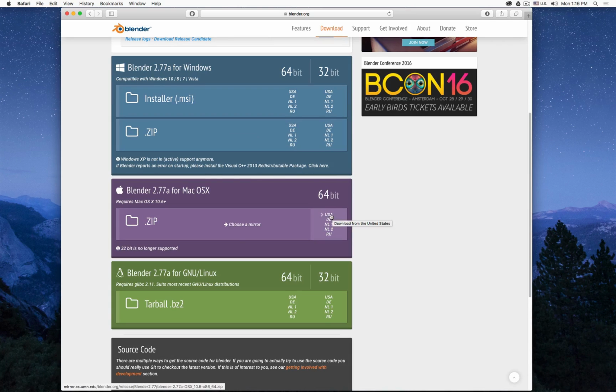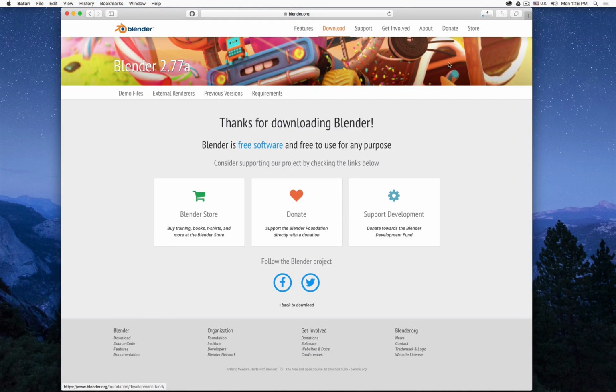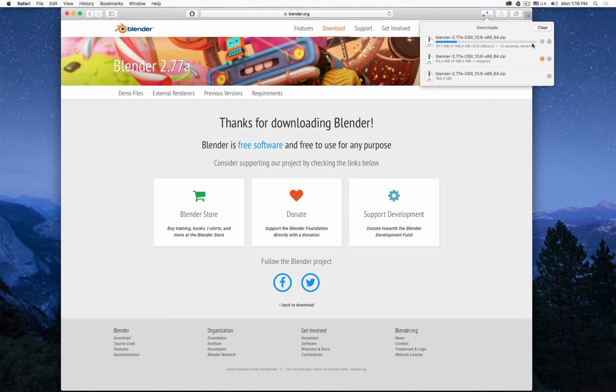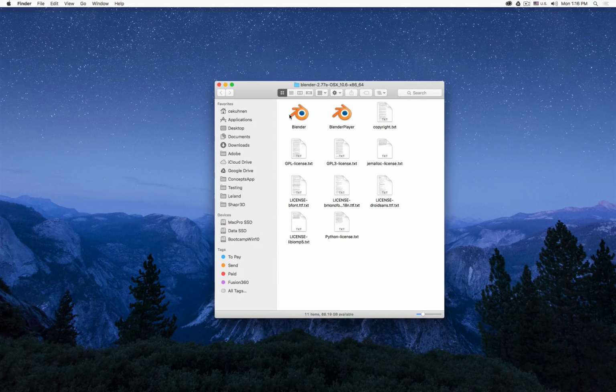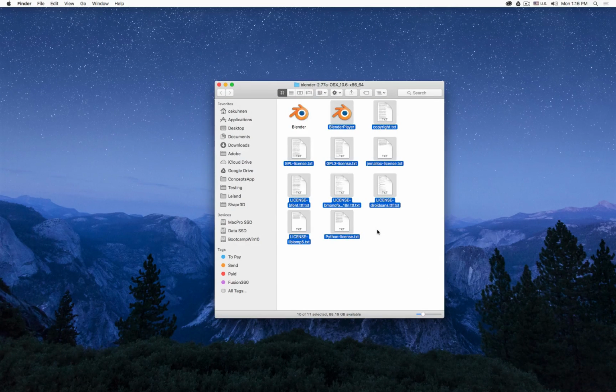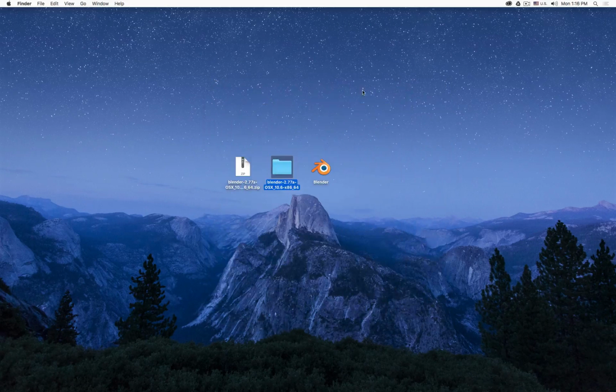I'm on a Mac, so I will actually select the US, and you see it's a pretty small application, not very big. Okay, so once this is loaded, you will have this zip file, and you can double click it, and then we'll extract it, create a folder with all this, where we only need the Blender application. The rest we don't really need. So, and then this application Blender you can put on the desktop if you want. Obviously, maybe it might be better to put it into your applications folder.